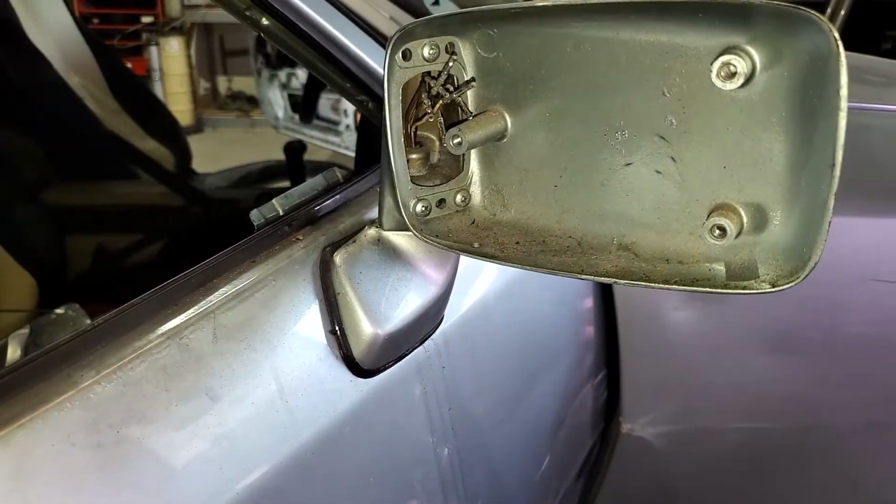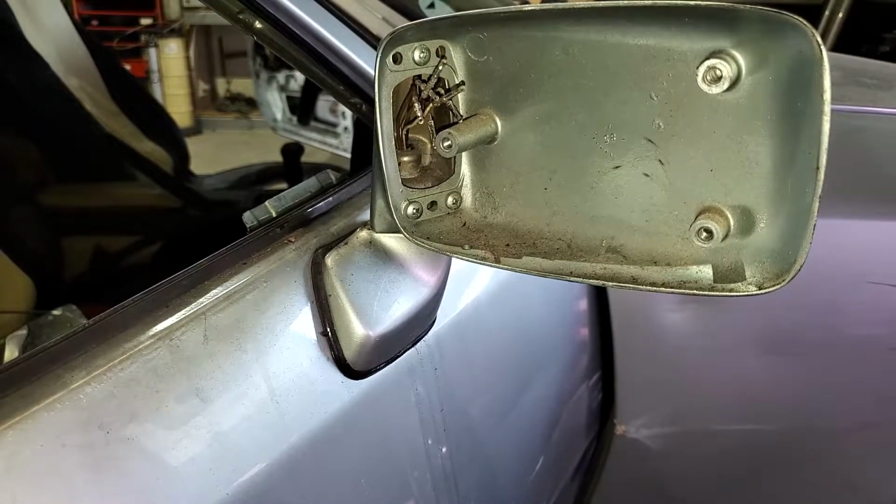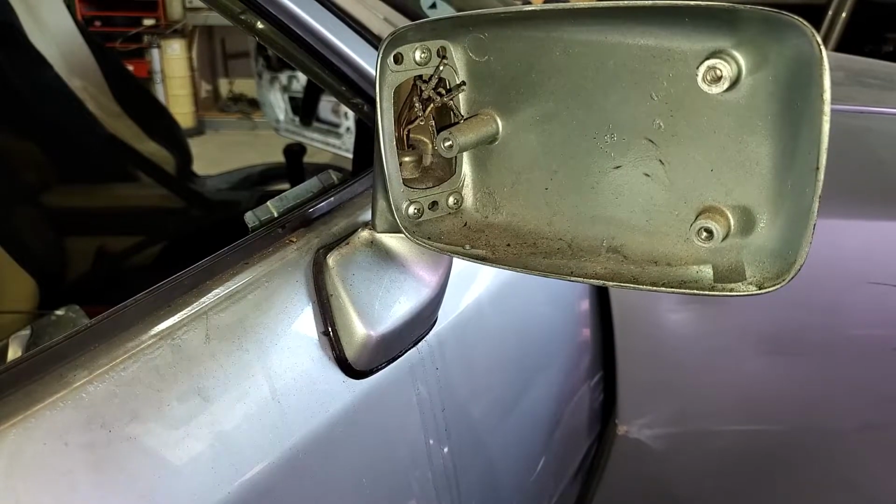This is the late style with the 2 motors. The early style has 1 motor and a little clutch that engages to drive the other direction.